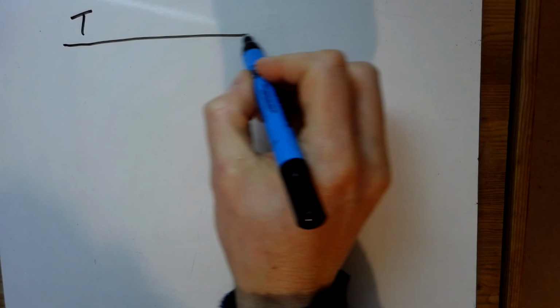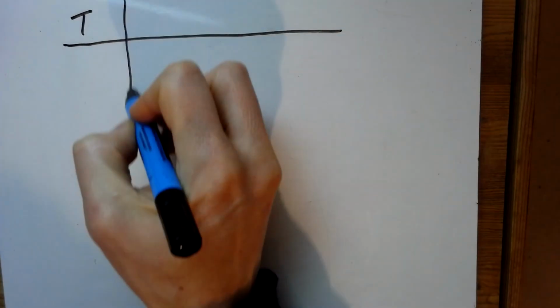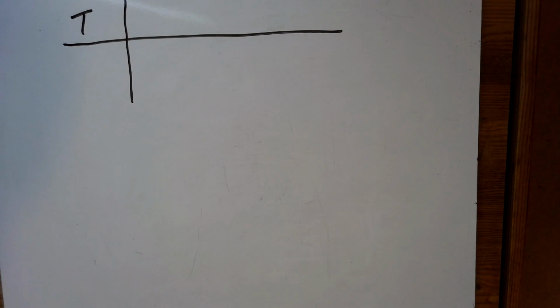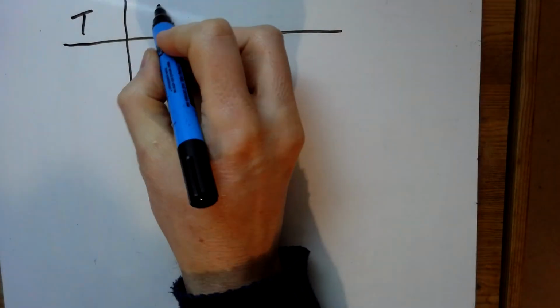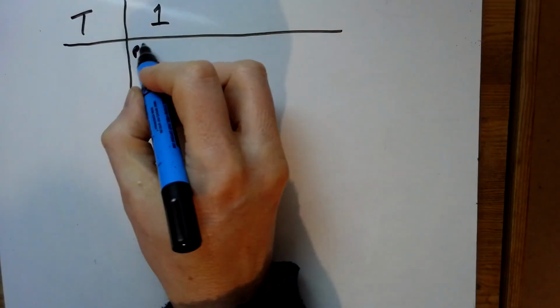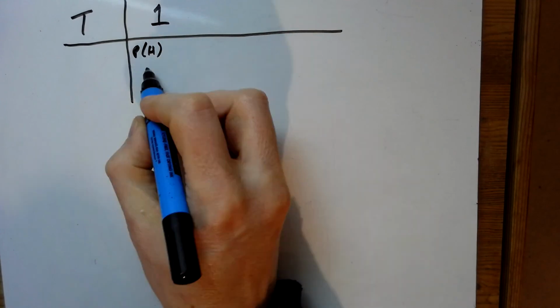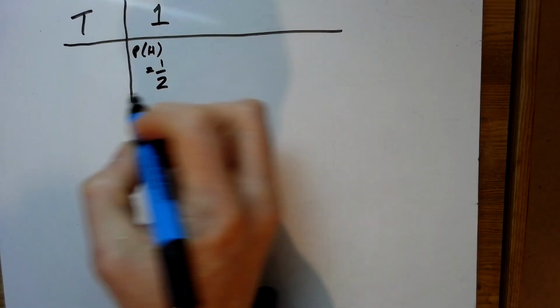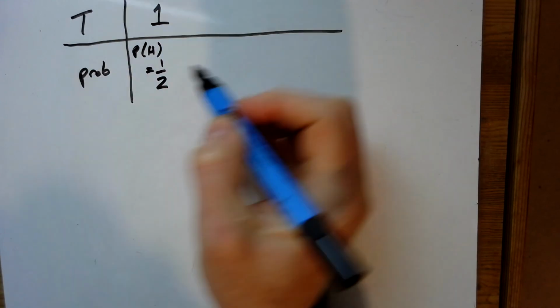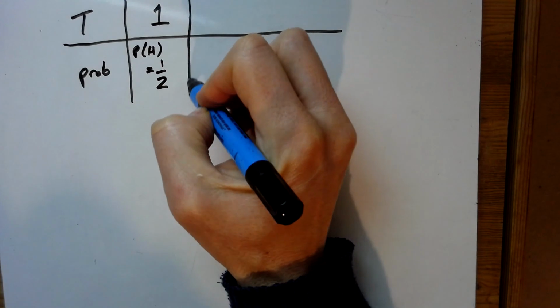So I've got a situation here where we're going to be flipping a coin and trying to find out how many times we flip it until we get a head. So the chance of getting a head on the first go, that's just the probability of heads. The probability of heads is equal to a half. So you're straight in there on the first go. That one's just a half.